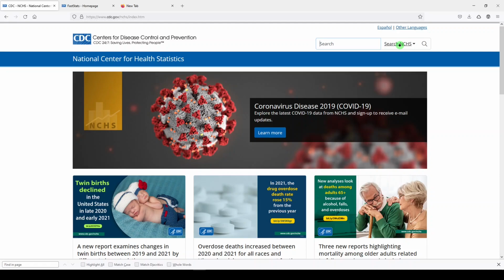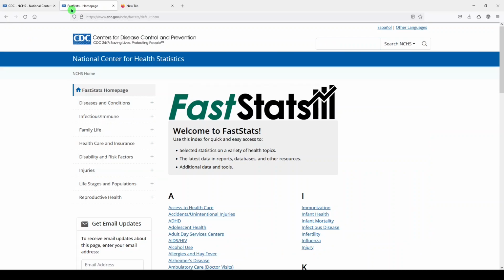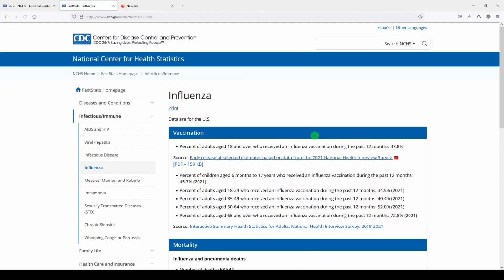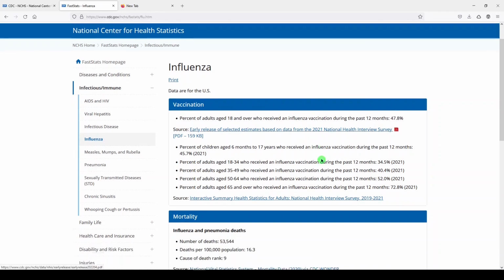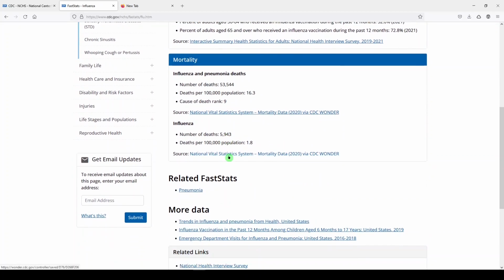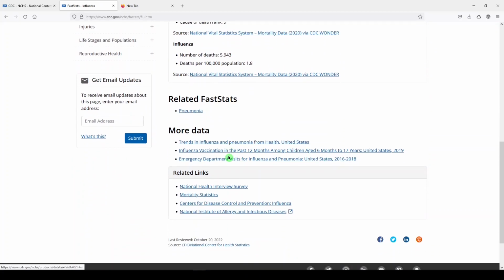Now, a smaller piece of the National Center for Health Statistics is called FastStats. So this is a quick index for health topics, and you can scroll through here and link to various topics, let's say the flu, influenza, and if you click on any topic, you're going to be linked to some citable stats and some reports for where this information came from. Lots of links. It's easy to go down the rabbit hole with this information when you're looking things up.